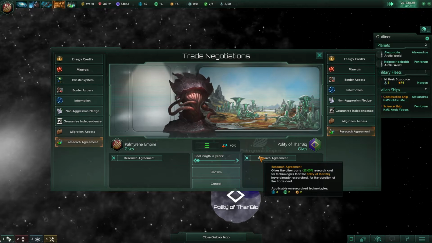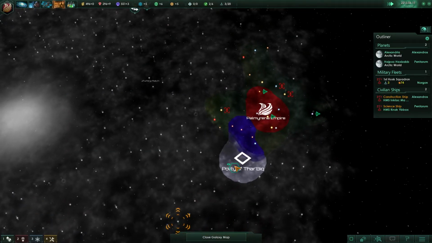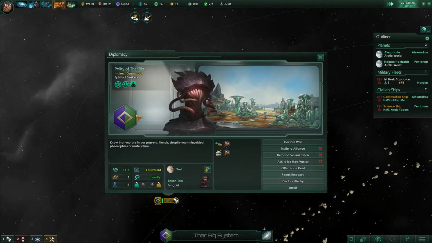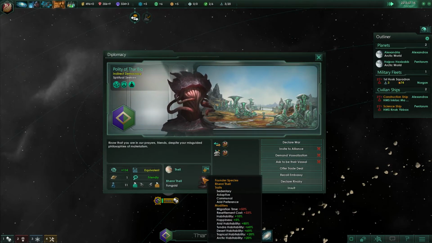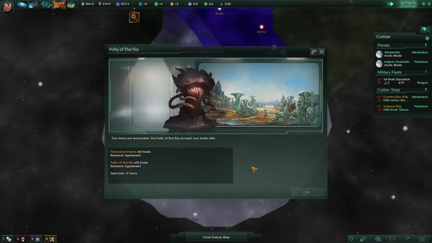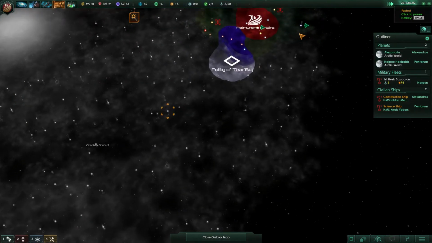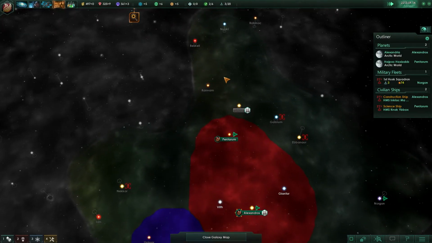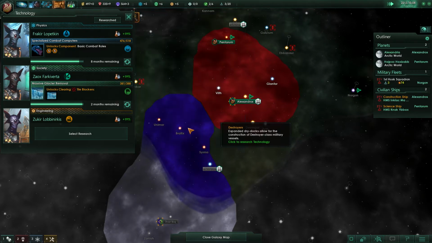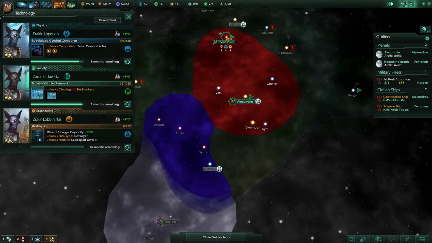Yeah, it gives the other party minus 25% research costs for technologies that the polity of Tharbik have already researched for the duration of the trade deal. Definitely. Research complete. The research agreement is totally something we want with them. Especially because there's a good chance that their species has an arid preference. Good. So they have a different preference than us. Yep. That means that it'll make the arid colonization cheaper because they have that tech. Because they started on that. Always upgrade that stuff when you can.